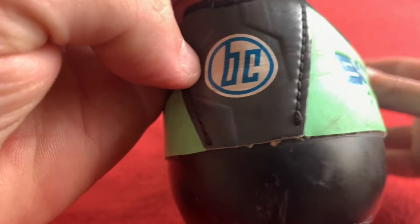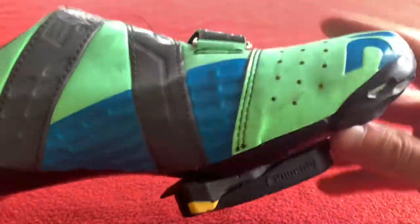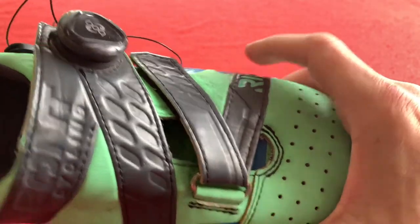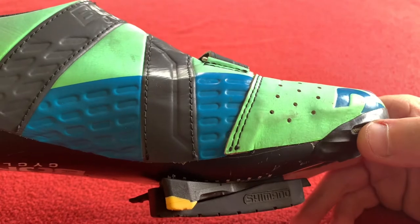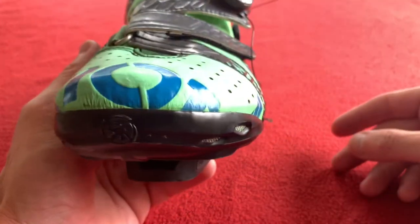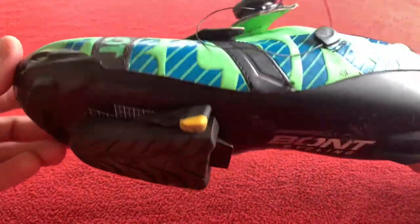They've been through everything, these shoes. I can't fault them. I cannot fault them. Apart from just that little bit of, you know, you feel like you're rubbing on the side of the carbon bit. But not very often. Minor thing. But yeah, really, really good shoe. Still going strong. A little bit of scuffing there where I've hit something. I'll be getting another pair of these, definitely, when these break.